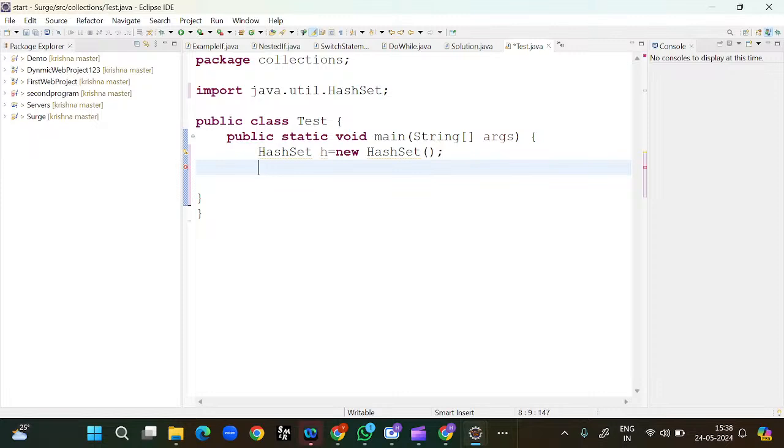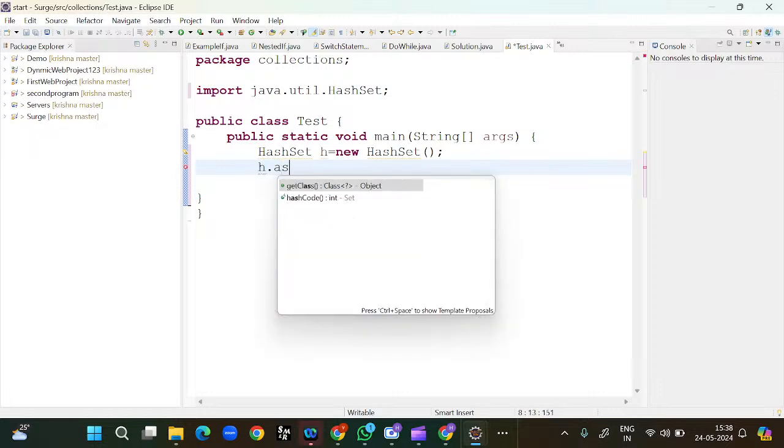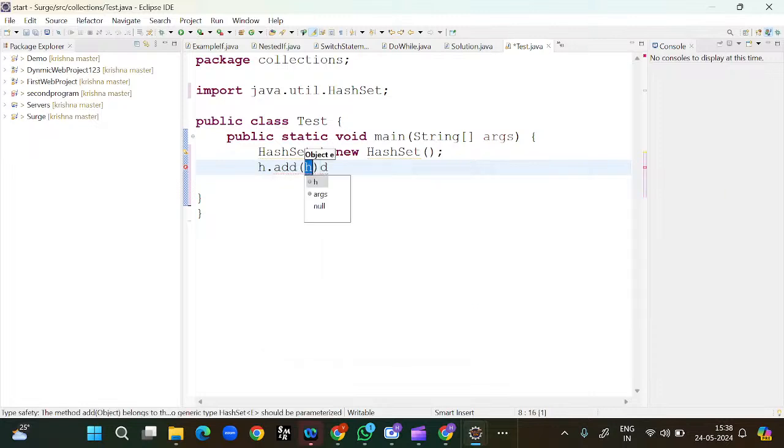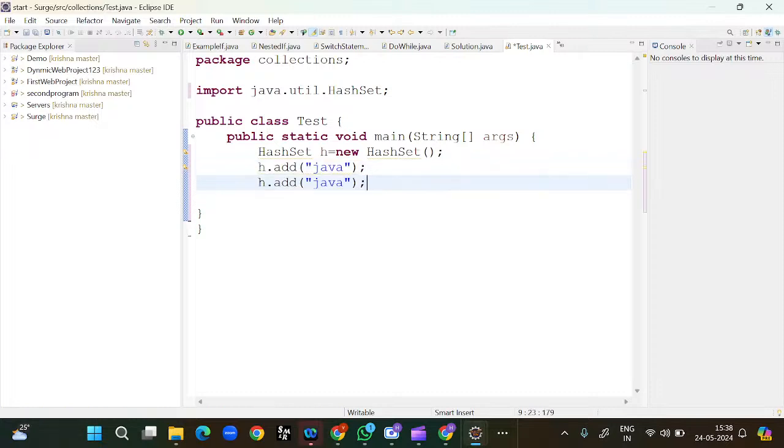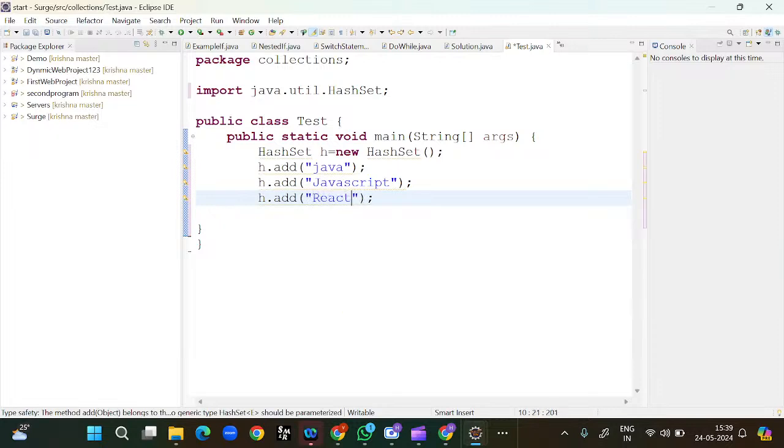I need to add the values like h.add; you can add any values. Now I am taking some values like Java, JavaScript, and some new values like React.js.